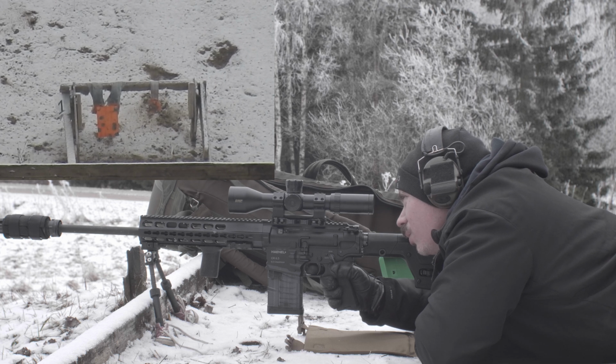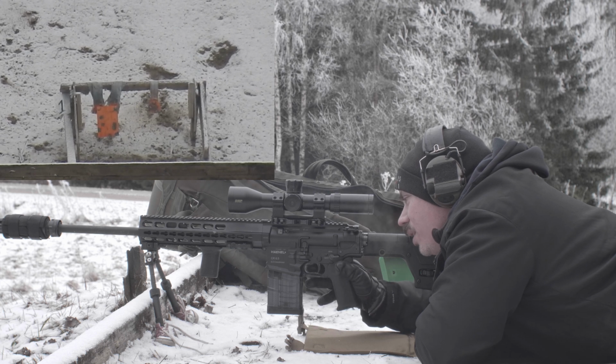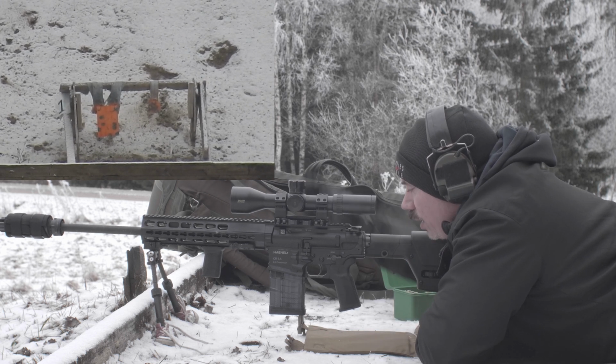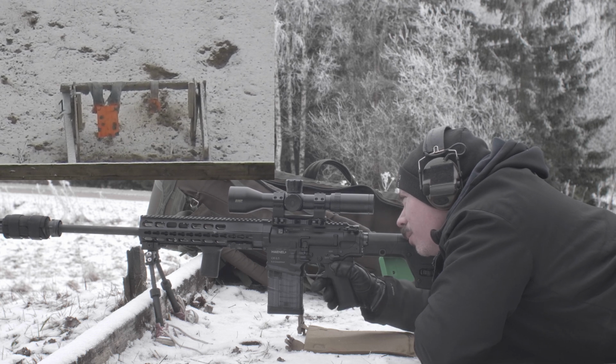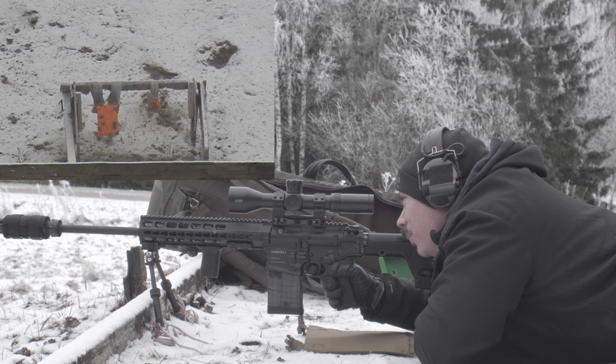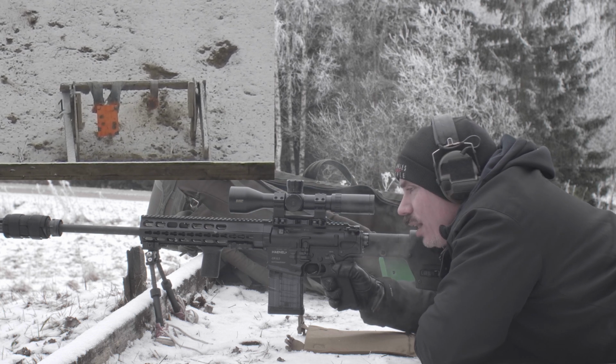So it's blowing a little bit to the right now, but I'm going to try to just aim at the same place. No, now I'm aiming at the center of the tiny target. And now I'm a bit high, so let's just go back down. That's probably correct, but I'm still right of the target, so let's hold left edge. And now I hit it when I held left edge.